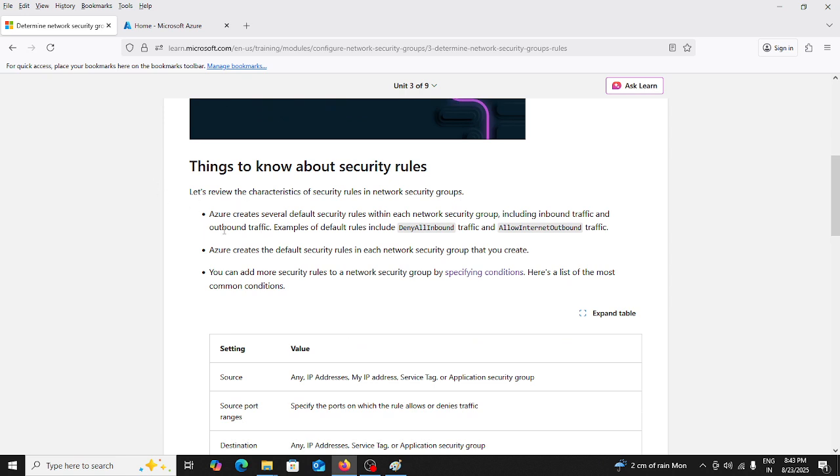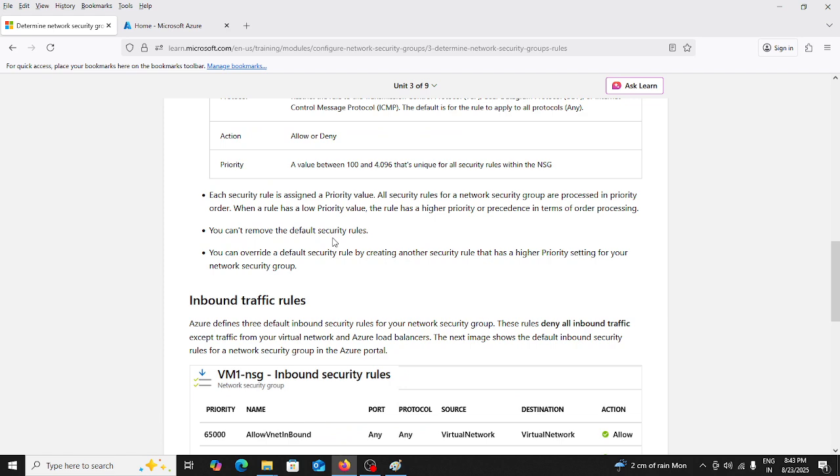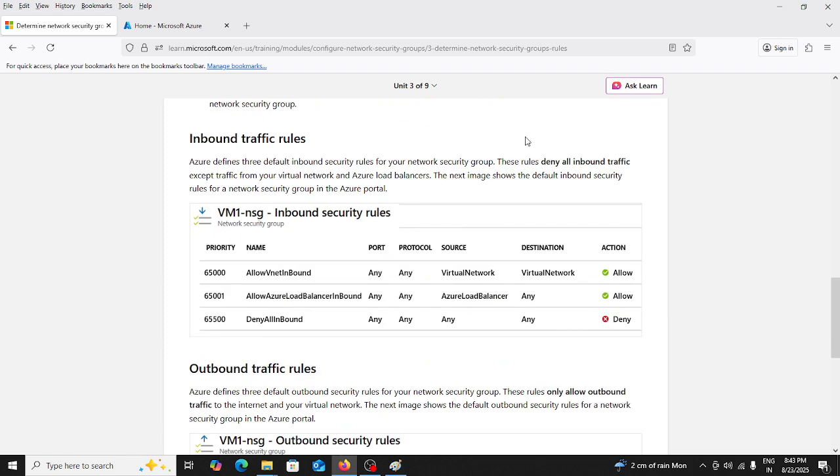So the first point: NSG has default inbound traffic rules. These rules deny all inbound traffic except from the virtual network and Azure load balancers.